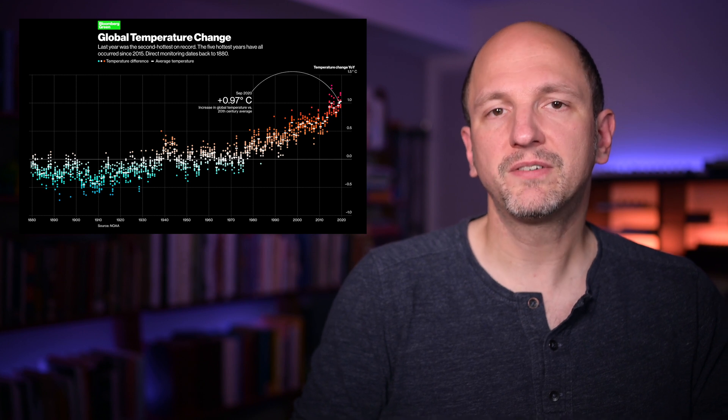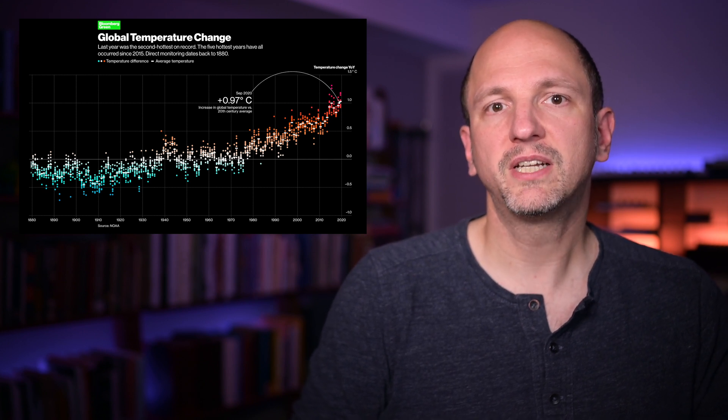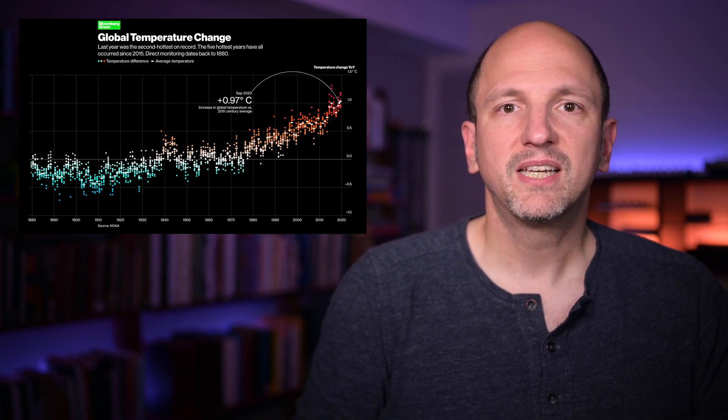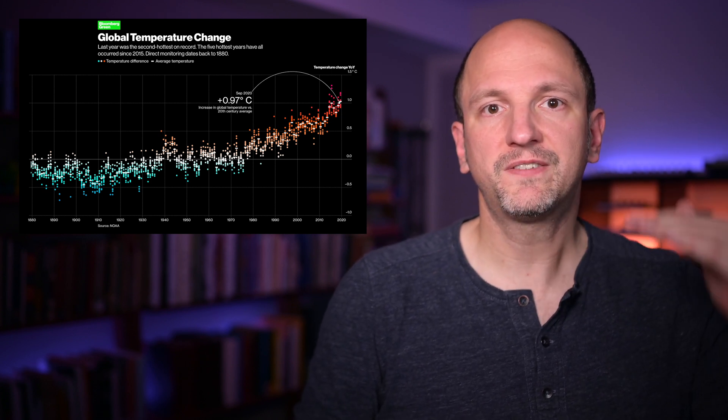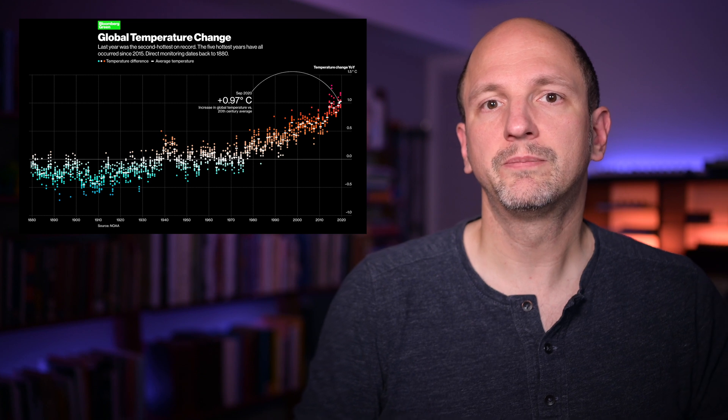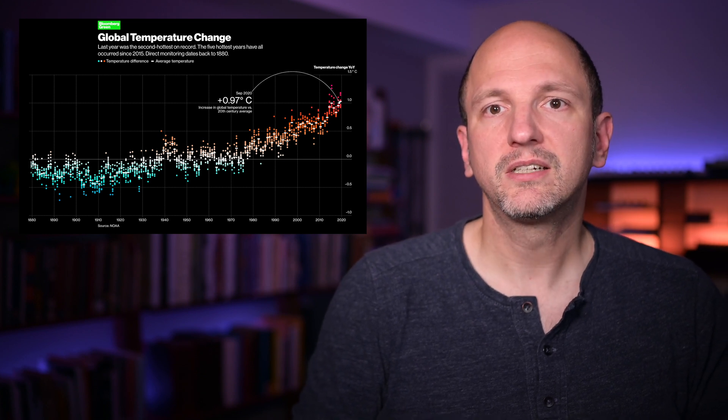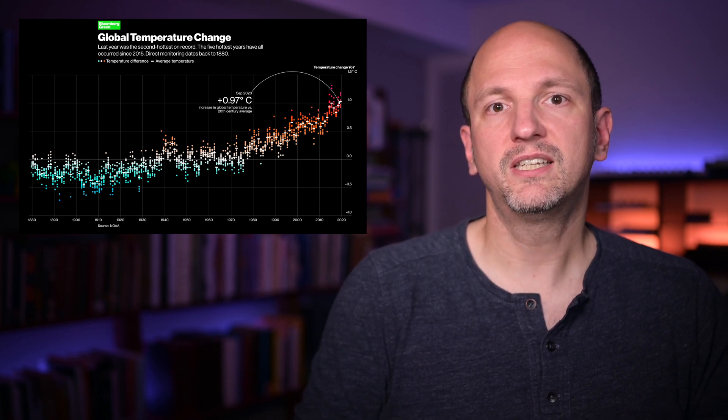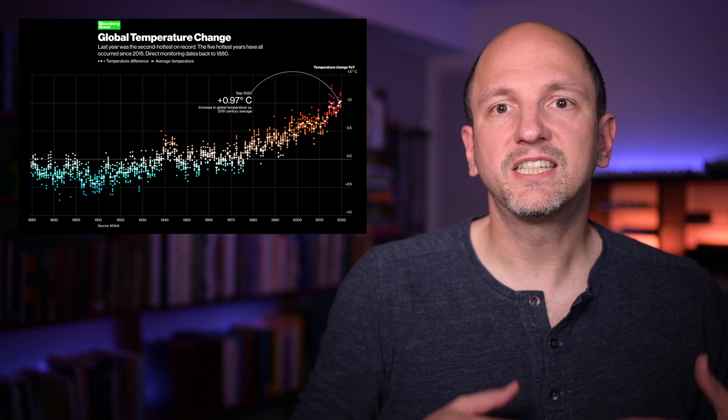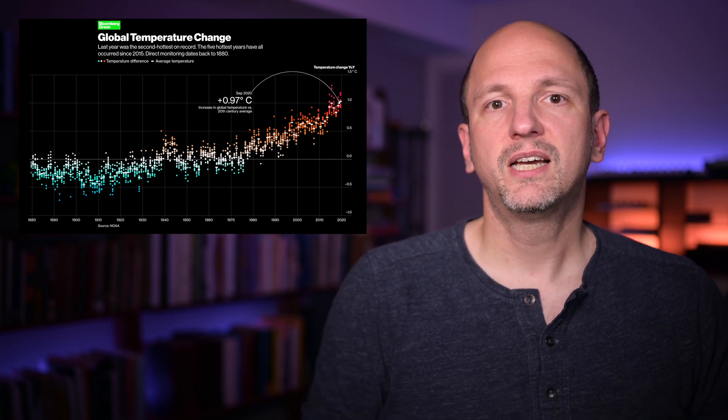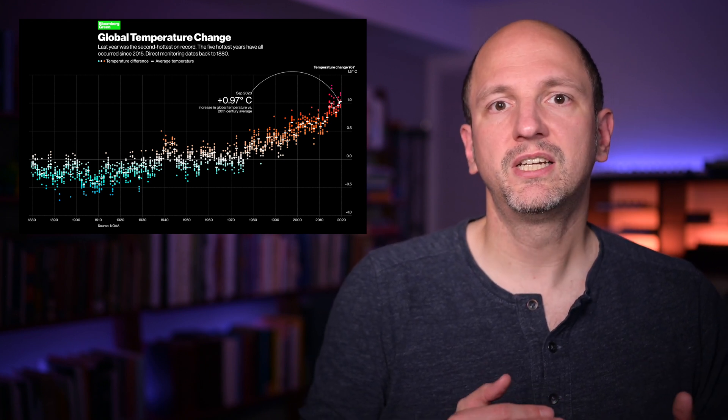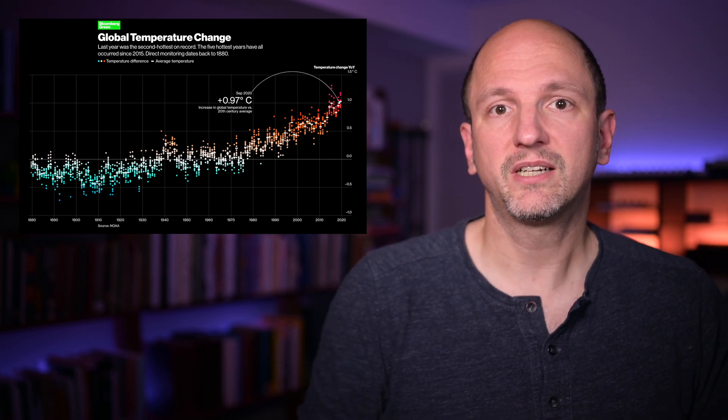So why index the data here? The reference in this case isn't actually a single data point, but the average over about 30 years, from 1951 to 1980. It doesn't actually matter all that much which value you pick, the chart would just shift up or down if you picked a different one. Its shape wouldn't change. But this is a useful way of looking at things, of course, because it lets us see the change from baseline value and appreciate just how much temperatures have changed, in this case increased from that.